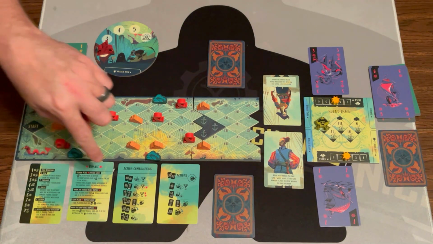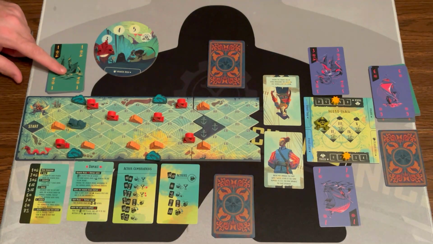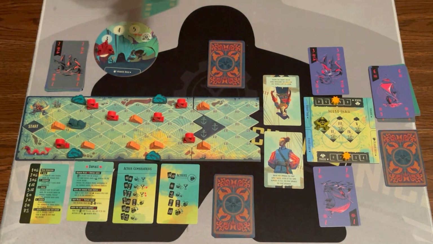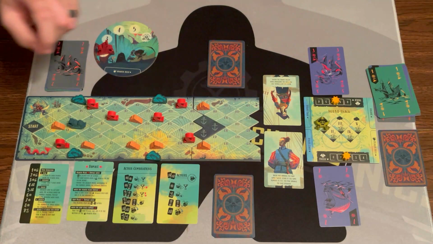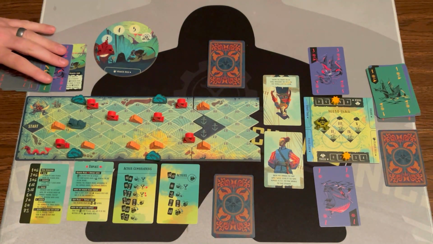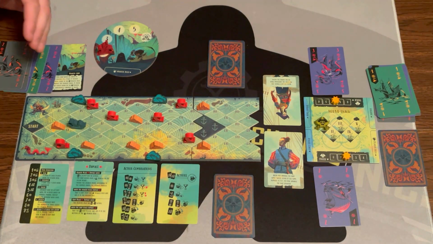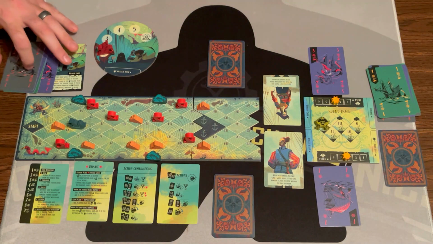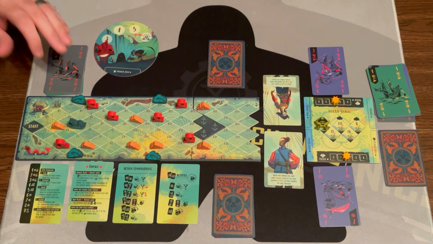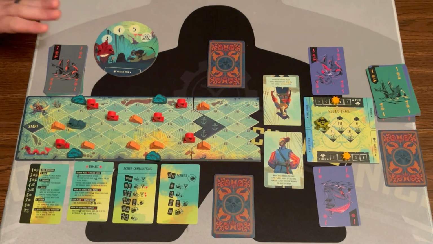Then we have to take a damage. Now when you take damage, it's going to come off this kraken deck. You take the top card and you put it in your discard pile. This is a losing condition. There's a card in here at the bottom that if you have to put this in the discard pile and there are no other cards in this deck, you lose. So you want to make sure that you keep supplying this with bad cards to make sure you don't run out, because that's a lose condition. The other way you can lose is we'll get to.